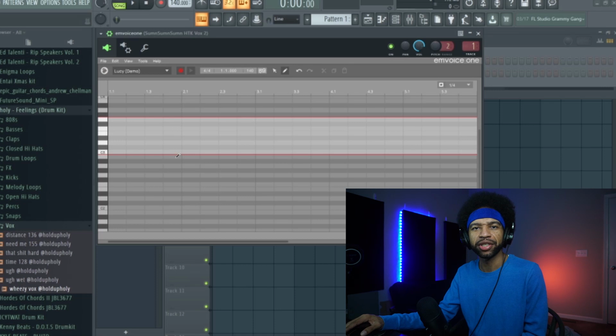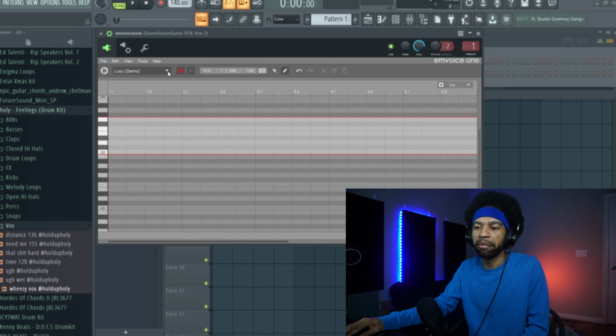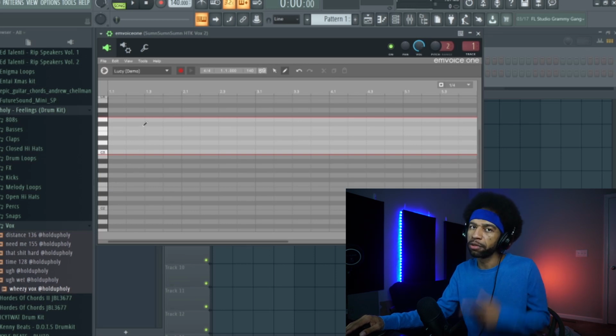The cool thing about this plugin is I know some of y'all can't sing, but me, I can't sing either. So this plugin is perfect for me. Basically it's got a male and it's got a female version. There is a paid version and there is a free version. With the paid version, you unlock all of the octaves that the person sings. With the free version, you only get so much. But I'm going to show you guys a way to get around that so that you can change and use different octaves and so on and so forth.